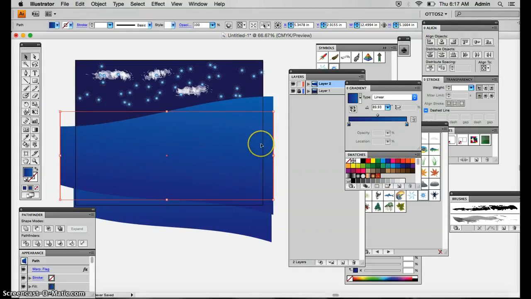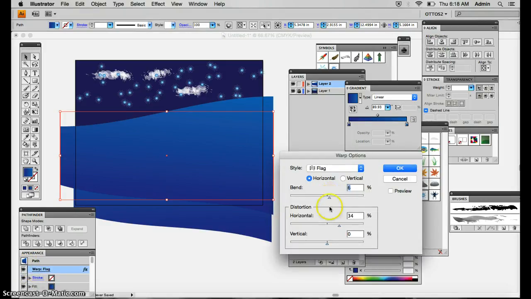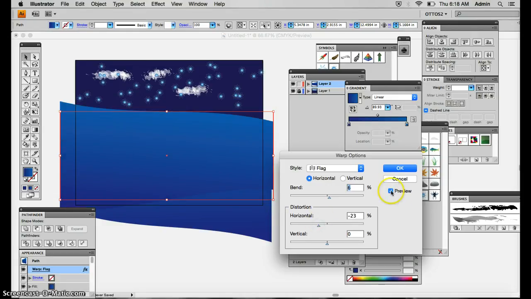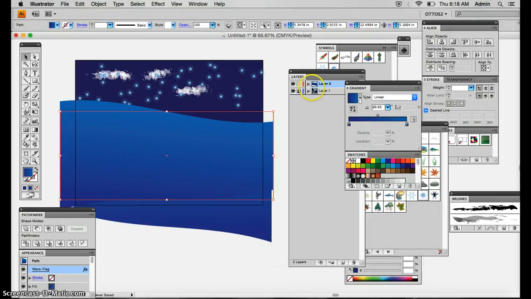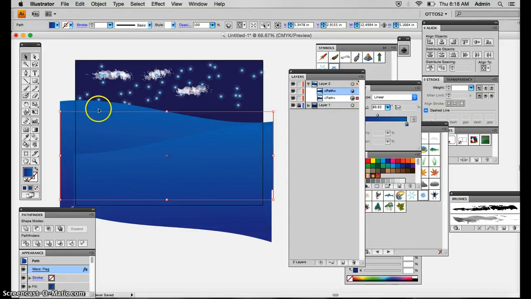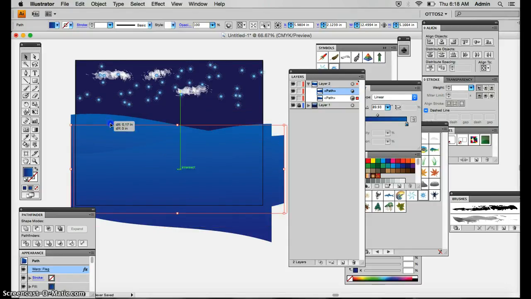So if I want to mess with this, then I need to go to my appearance down here if I want it to be distorted the other way. Oops, preview is always good. I always want to train my eyes to look at that. Maybe make my bend go a little bit the other way. And then hit OK. And then I'm going to set this one on top of the other. Now I have the beginnings of a nice little hill.